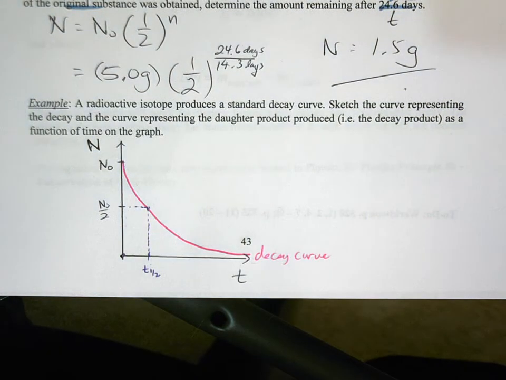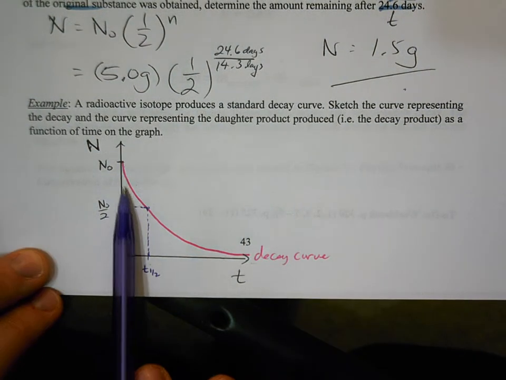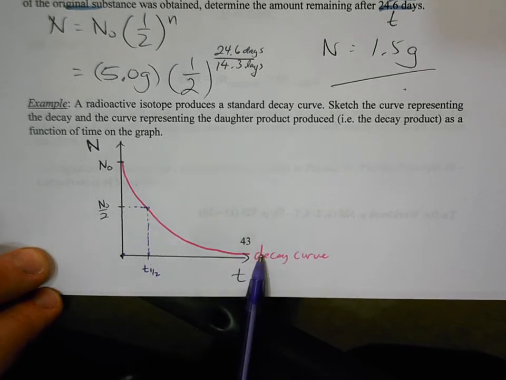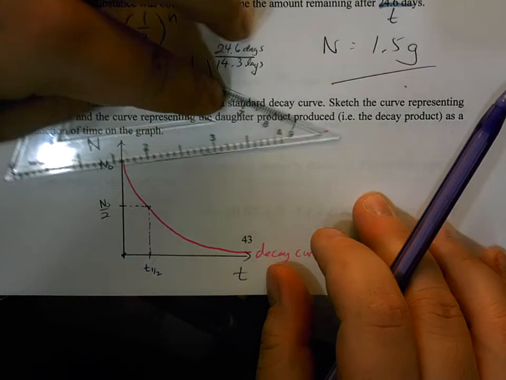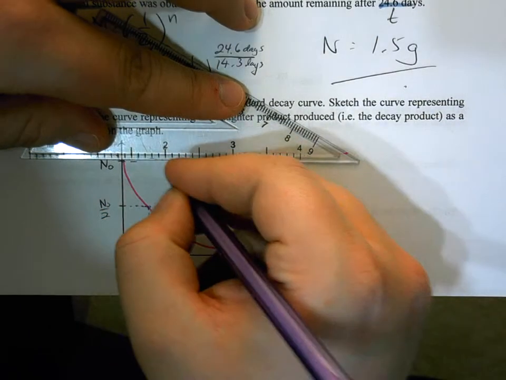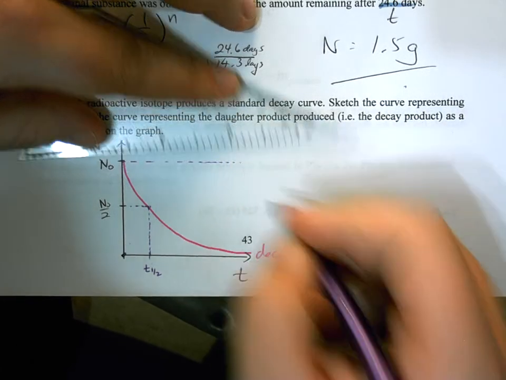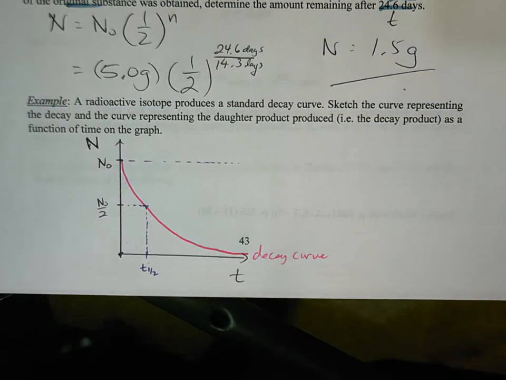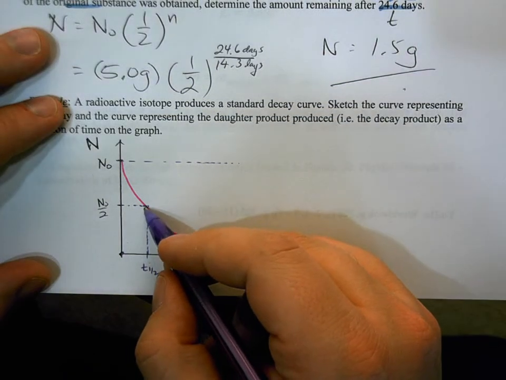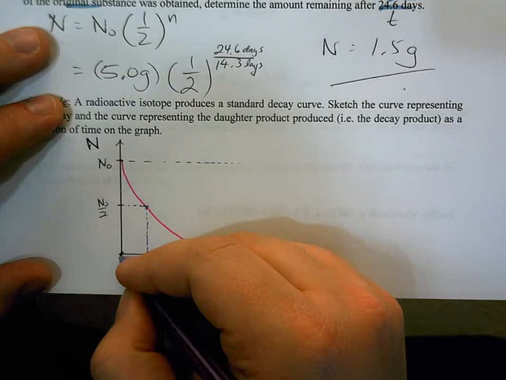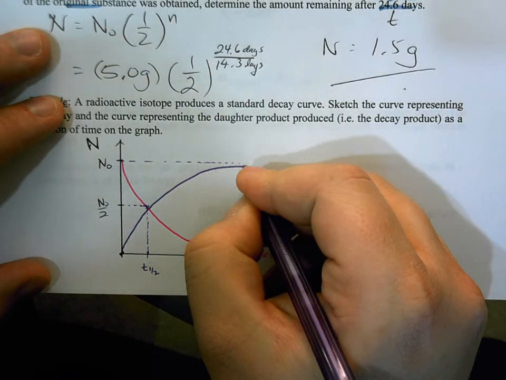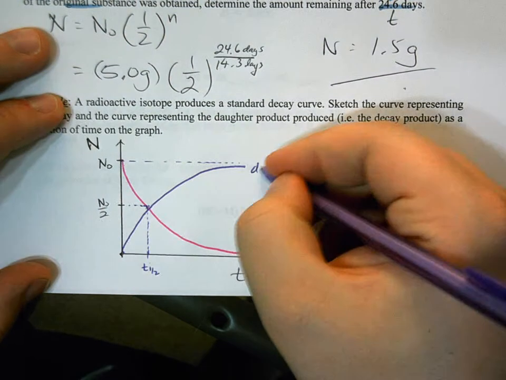And similarly, if this curve can never quite approach zero, like we can never fully get rid of our original product, that means we can never have the full amount N0 of daughter product. So for the daughter product, the line N0 is also going to represent an asymptote. So we want something that exponentially increases, passes through this point, and then treats this curve like an asymptote. So probably have something that looks a little bit like this. So this is going to be our daughter curve.